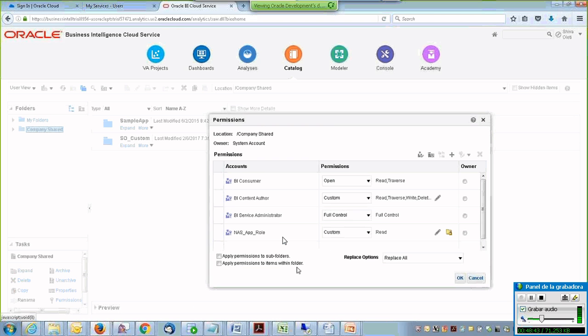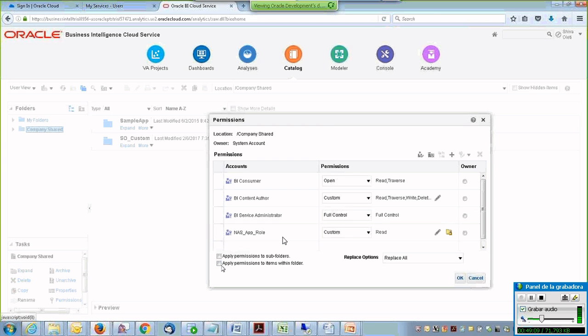So basically what this means is, suppose you are specifying the roles on company shared. When you check apply permissions to subfolders, it is applicable to all the subfolders, basically sample app and SO custom.